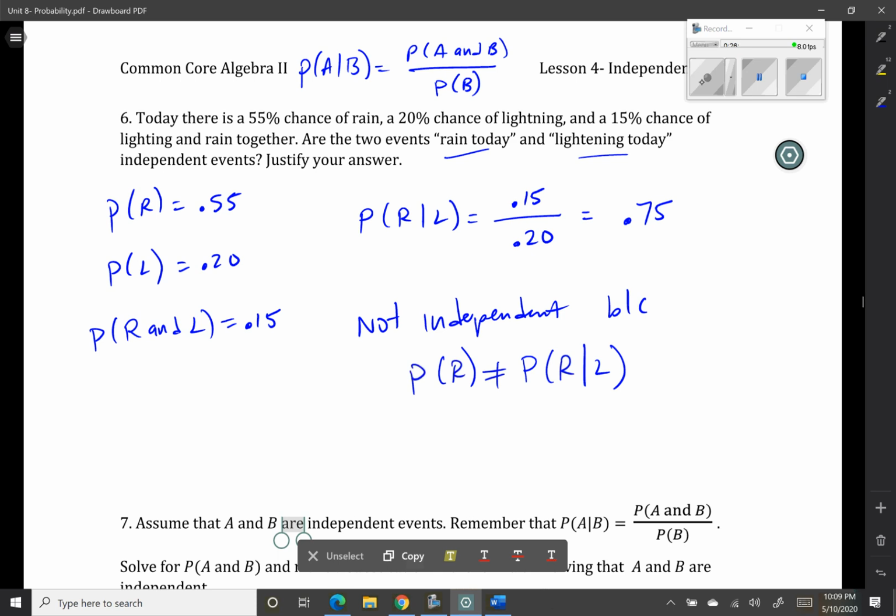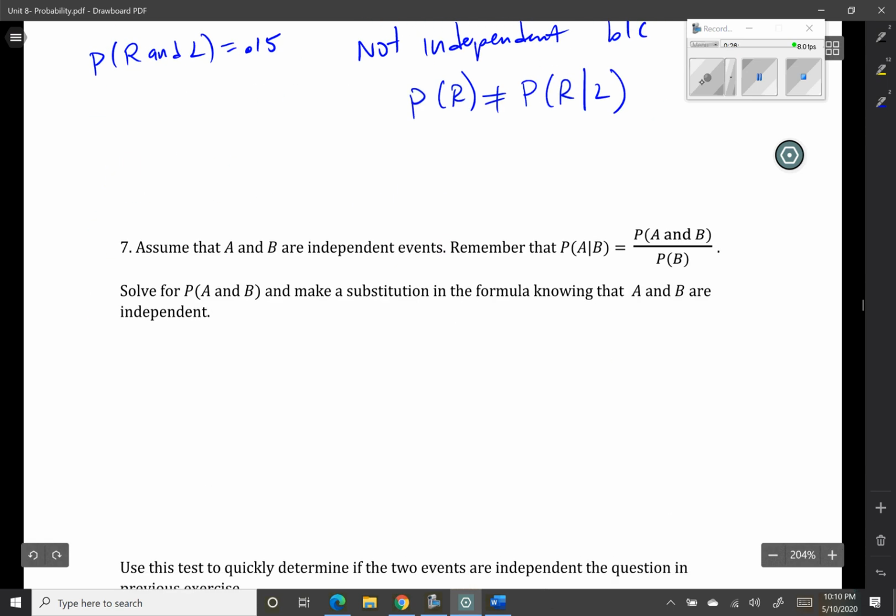Number 7, we're going to skip. It's us proving yet another way of proving independent events. I don't need to do that with you. If you're really interested in this and it intrigues you, just Google other ways of proving two events are independent and a bunch of different things will pop up. I promise. But for right now, just knowing how to do it the way that I'm teaching you in lesson 4 is good enough.